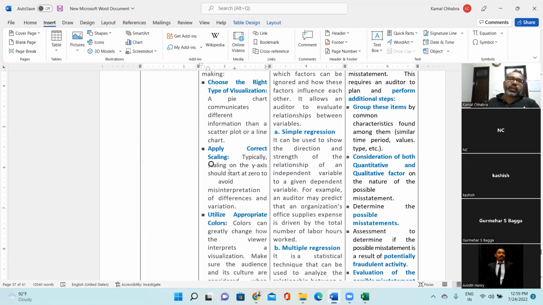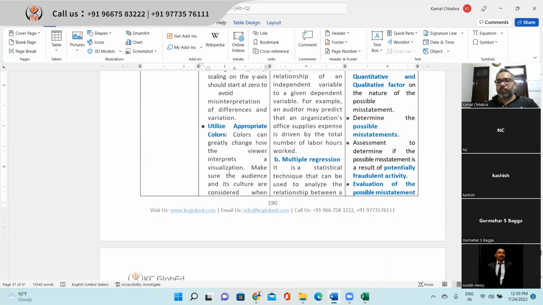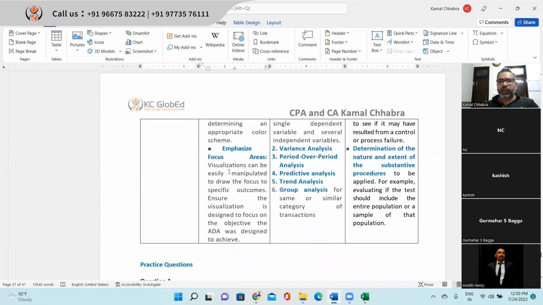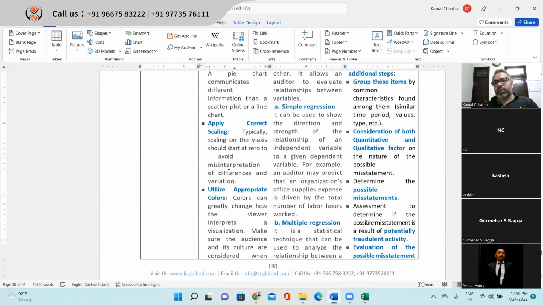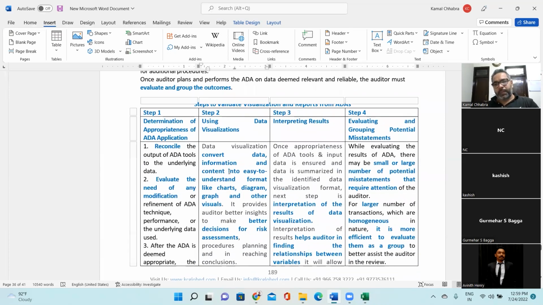When you are establishing a relationship between one variable and multiple variables, that is called multiple regression. Variance analysis, period over period analysis, predictive analysis, trend analysis, group analysis, all this kind of analysis helps in interpreting the data.